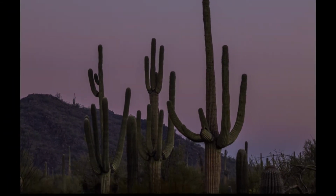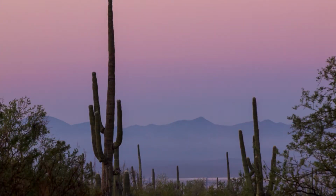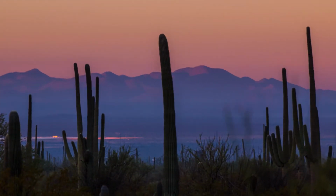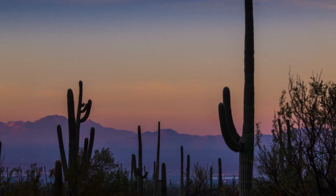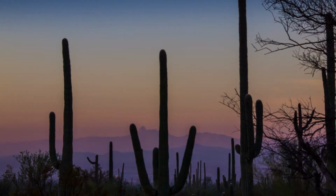I'm trying to get different clusters of cactus, trying to make them look as best as I can. I've never yet found the little cactus that's in the picture, the one cactus with the one perfect arm and a perfect bigger arm. You know, the one that's the symbol of a cactus. I just could not find one that looked exactly like that, try as I might. Spent days trudging around here looking at the different cactus.